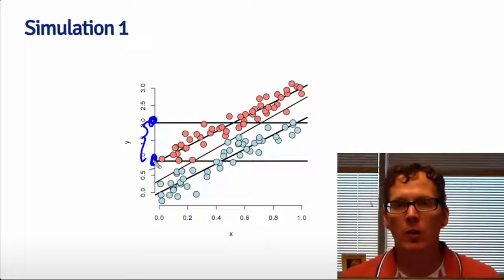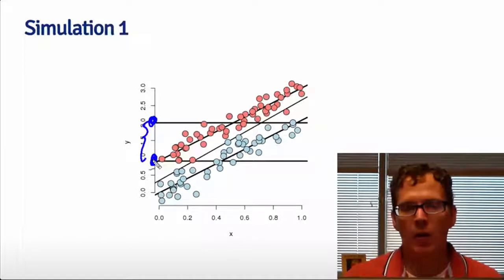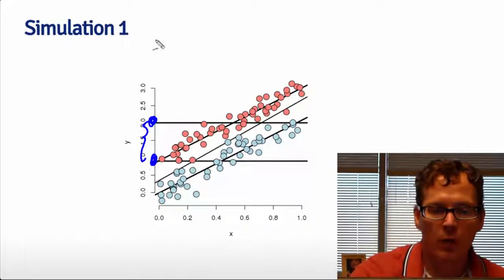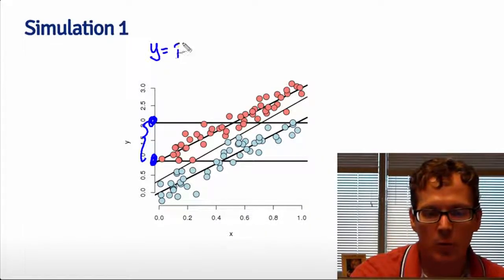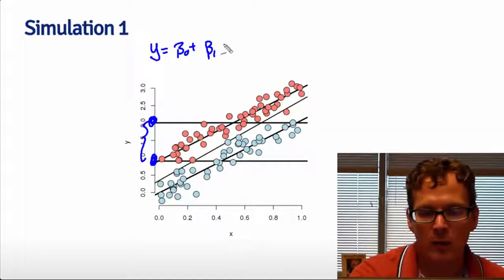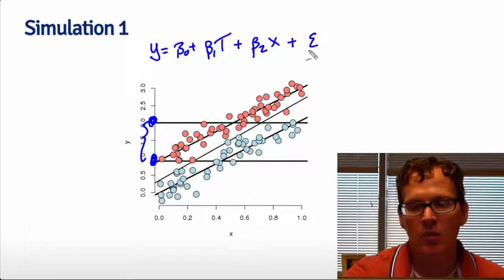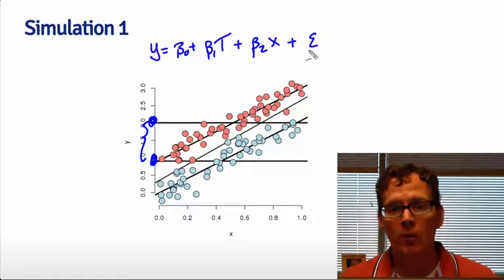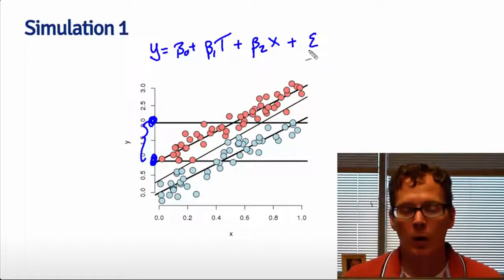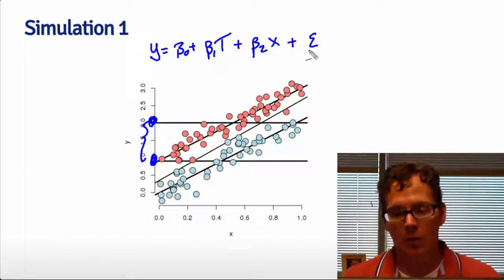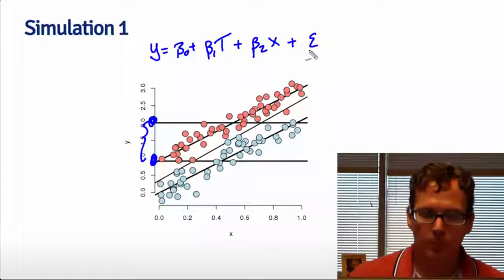Now, there's a pretty clear linear relationship between the outcome and the regressor. So what we could do is fit a model that looks like y equal to beta naught plus beta 1 times our treatment indicator, 0, 1 for our treatment indicator, plus beta 2 times x plus epsilon. This would fit two parallel lines. Beta 1 would represent the change in the intercepts between the groups, whereas beta 2 would be the common slope that exists across the two groups.